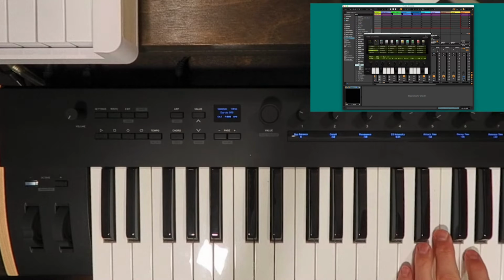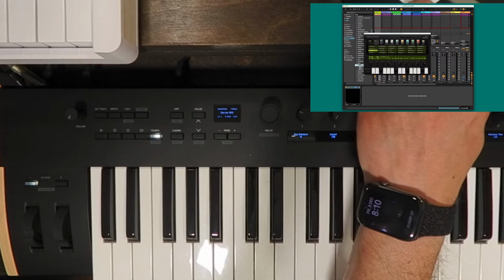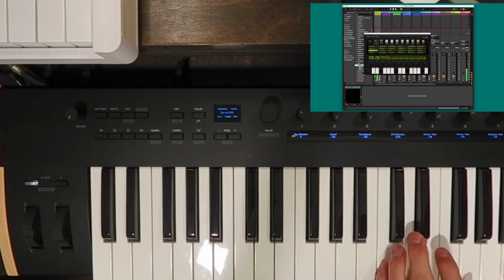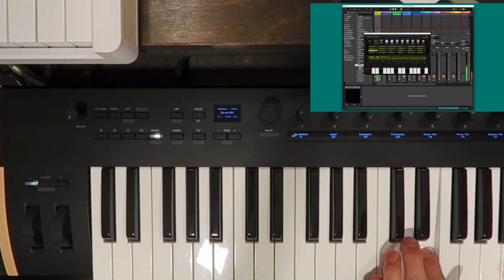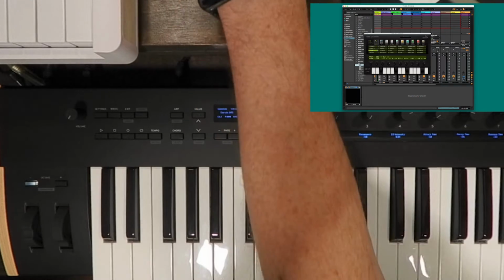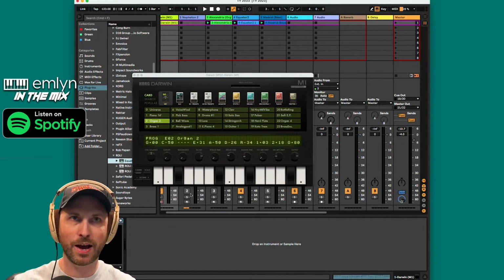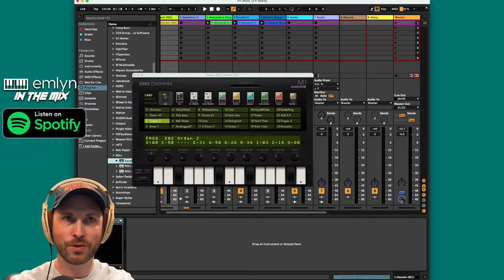There you go. You can see the Korg Gadget looking beautiful, and you can hear it. This particular instrument doesn't have any aftertouch on it, but I will show you some instruments that do incorporate MIDI polyphonic expression and aftertouch on the show today.